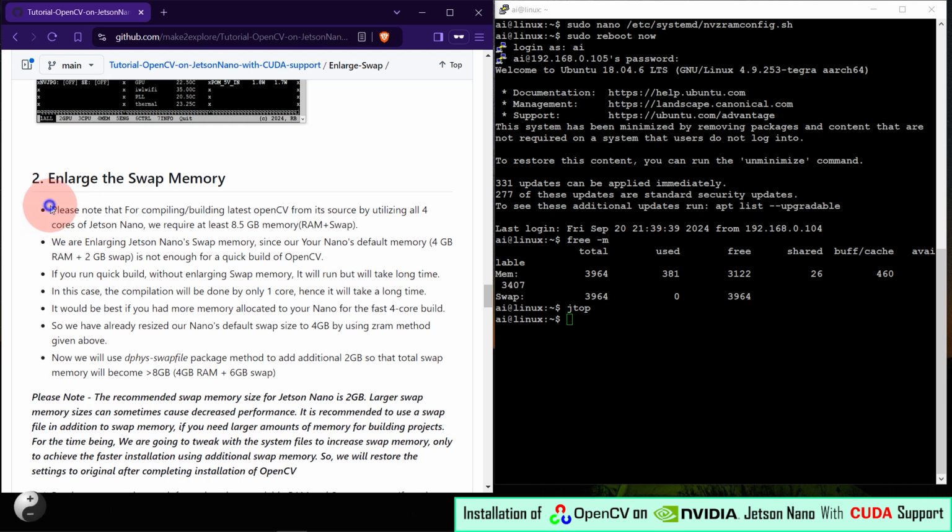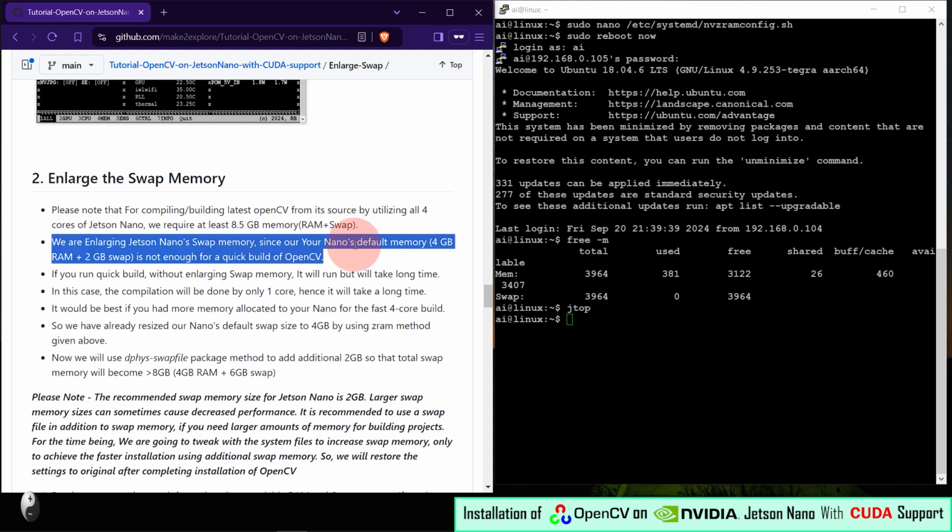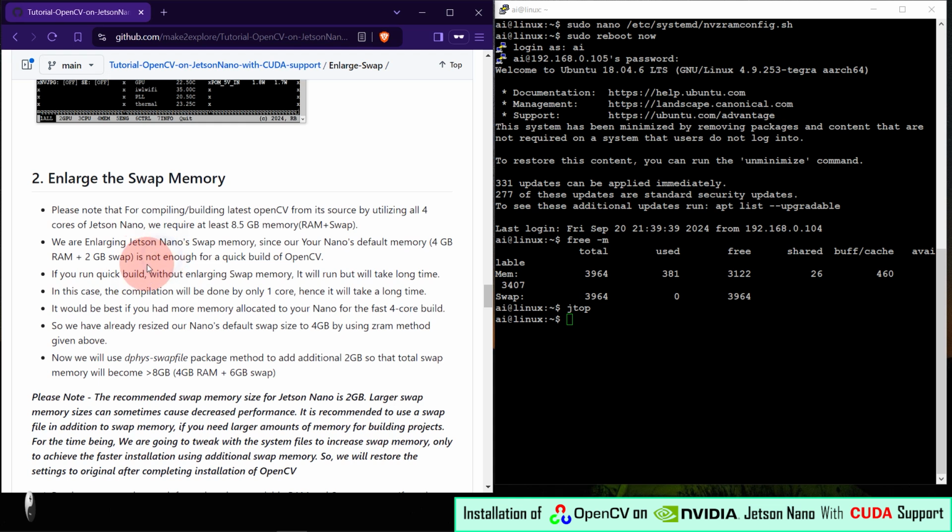So please note that for building the latest OpenCV from its source, utilizing all 4 cores of the Jetson Nano, we require at least 8.5 GB of memory, that is RAM plus swap. So, we are going to use one more tweak to enlarge the Jetson Nano swap memory, since our Nano's default memory, 4 GB of RAM plus 2 GB of swap, is not enough for a quick build of OpenCV.